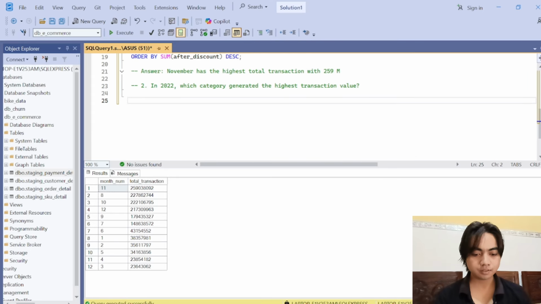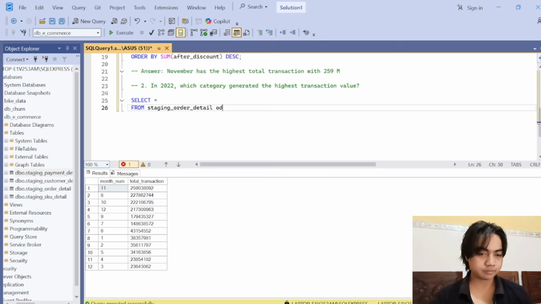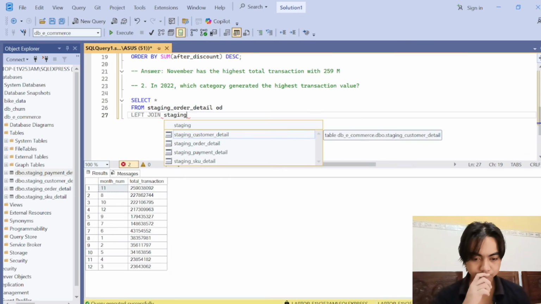Okay, so first let's just select everything, and then from staging, order details, and let's call that OD as order details, and then let's do the left join for the staging SKU details.